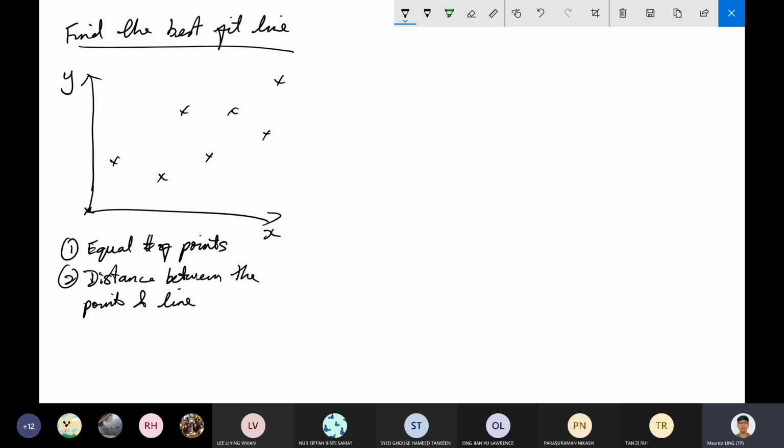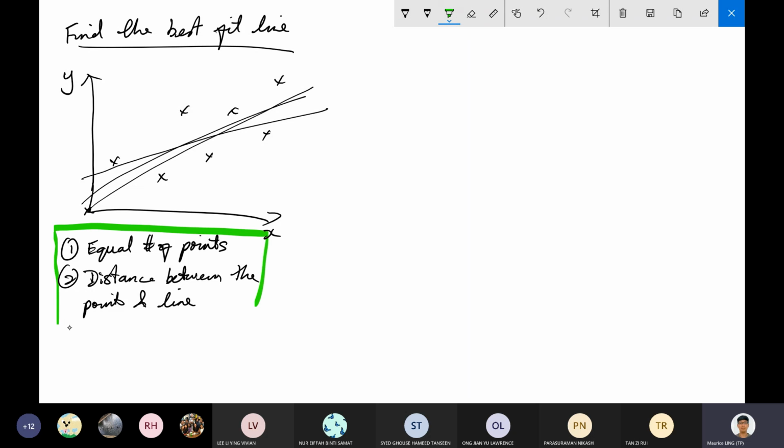Best fit line, there could be many others. For example, is this the best fit line? Is this the best fit line? Okay. We actually do not know. So there can be many best fit lines, but is there a mathematical way of finding what is the best fit line? Okay. It's actually using what Eva mentioned. This is the criteria. So if we look at this criteria and we exemplify it, how does it really look like?